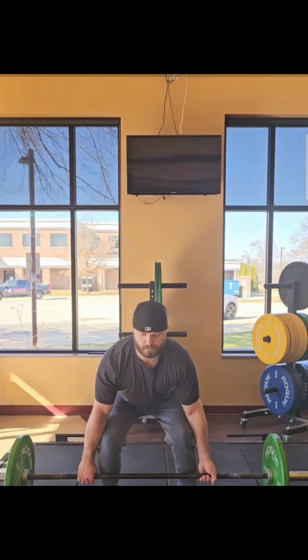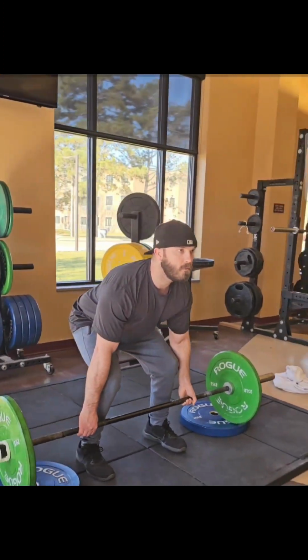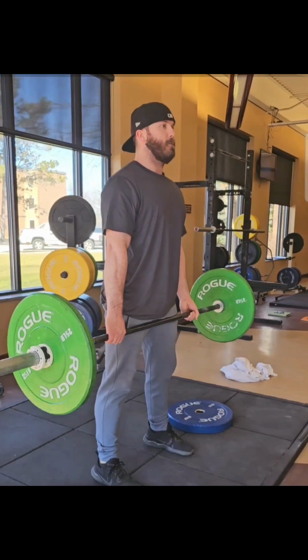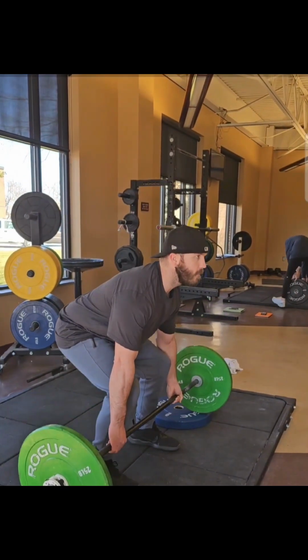Some coaching cues here could definitely be tighten up. You want to keep your core tight for this lift. Be an athlete is definitely another one. We want to keep good posture here throughout the lift. Breathe is definitely another good one. We want them breathing throughout this lift with such a lift as this one. And we also want to explode through this lift.